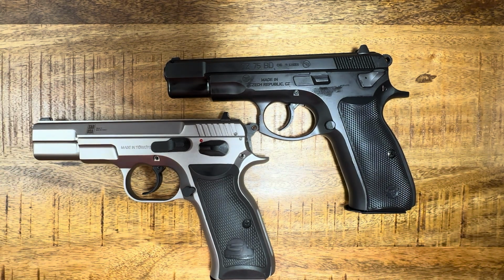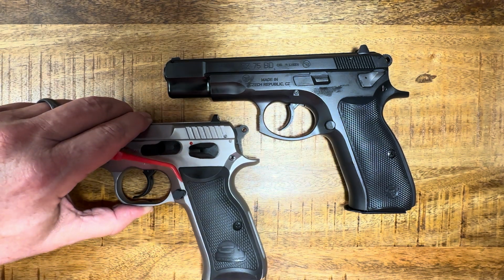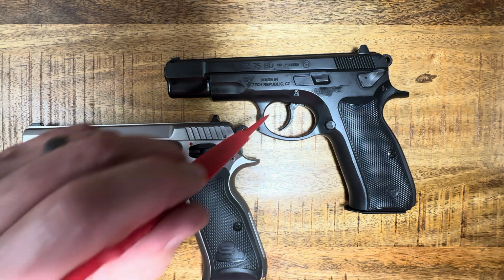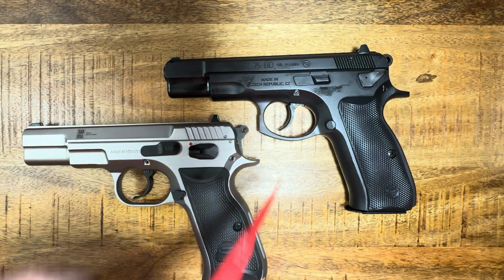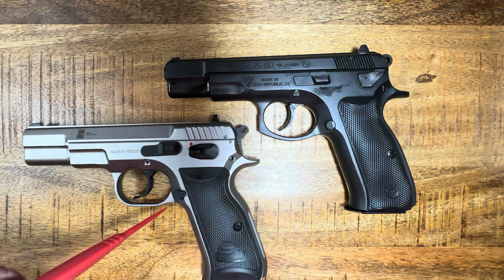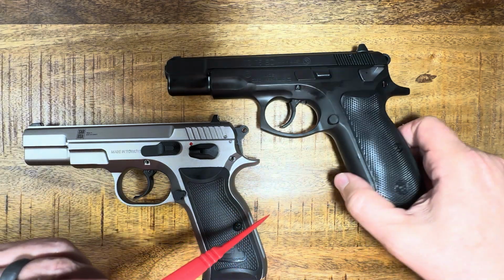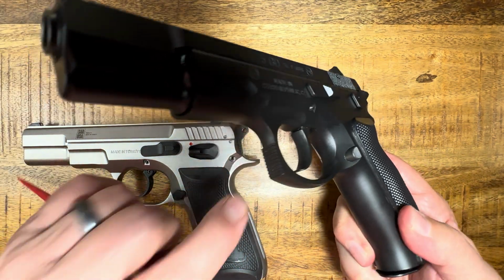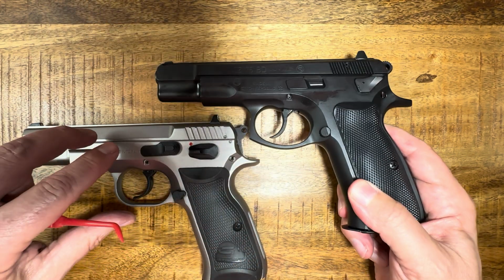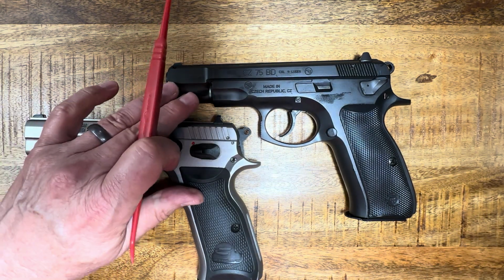I think another interesting design cue that's very subtle on the CZ75 is just the shape of the trigger guard. On the inside especially, you can see you have this looped up interior here, and same design back that way, same loop here. I think it's easier to get gloved fingers in there, is my assumption. Both have a nice undercut, but the SAR 2000 does have more of a rounded edge where the CZ75 squares off here and has some texturing on there. I'm not sure if the original had that or not, but if you wrap your finger around the trigger guard, that may interest you. It doesn't me, but it's one difference in the two.